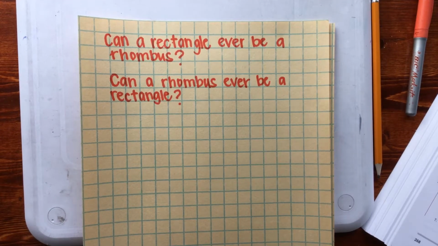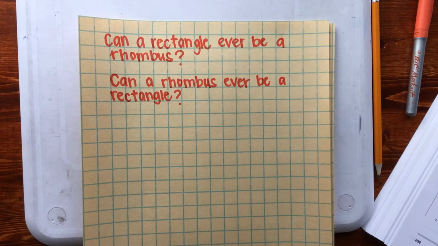Hi everyone, so we are in lesson 19 today, and in lesson 19 we're going to draw kites and squares to clarify their attributes and define kites and squares based on those attributes. So we are continuing on with what we've been doing since lesson 16, but we are talking about two new shapes today. So I start with two questions for you.